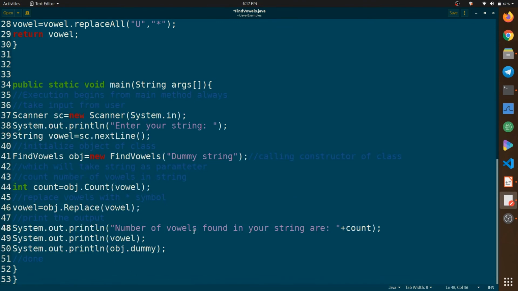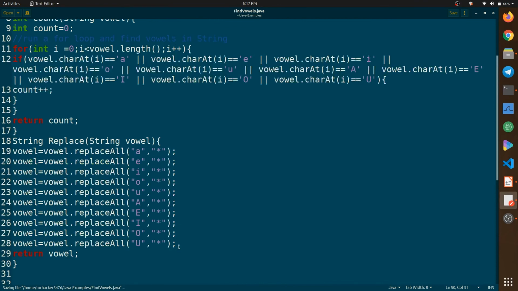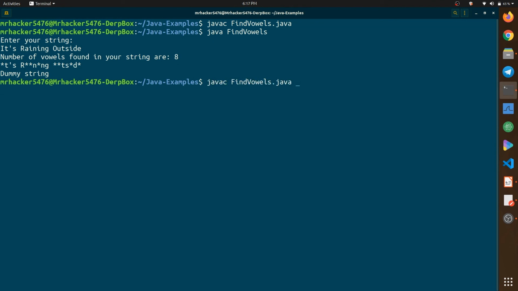And after that it is just the printing part, so we printed the number of vowels found, which is our count. And after that we printed the replaced string.